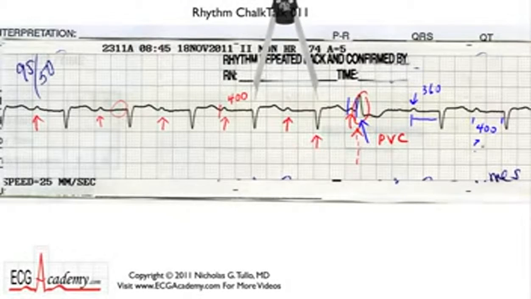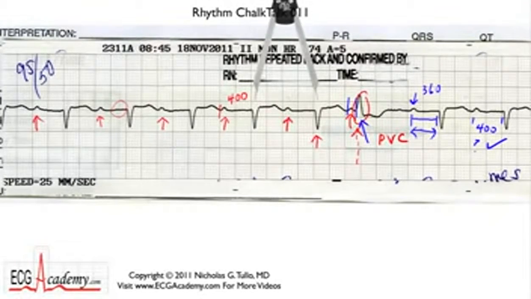It sure does. That's because after this bit of a pause, the AV node has a little bit of a break, and so it's able to conduct this P wave a little bit more efficiently at a somewhat shorter PR interval than this one. This is not the same as Wenckebach, but it is a reflection that the AV node conducts better at slower rates and worse at faster rates. And the coupling interval from one beat to the next certainly plays a role in how the AV node conducts.